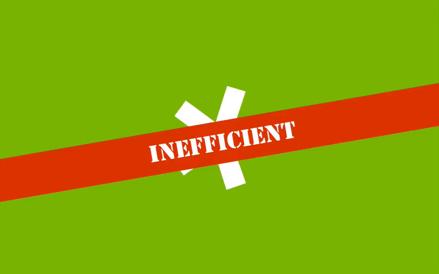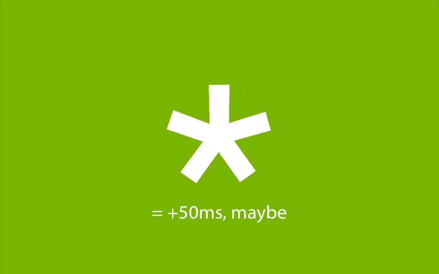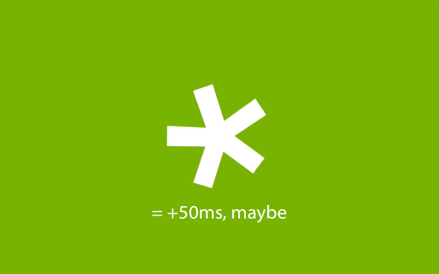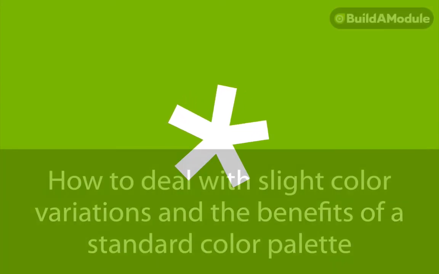Another problem, though it's a small one, is one of performance. When the browser has to apply styles to every element on a page, that's very inefficient, at least in terms of CSS. Now keep in mind that even if we're very careful with our CSS and we use the most performant selectors, we're not going to reduce the amount of time that it takes the browser to process the page by an awful lot. Some researchers have shown that it's maybe a difference of 50 milliseconds, but it's still something we can keep in mind, especially since mobile browsing is becoming so much more popular and there's a lot less computing power in phones than there is in desktop computers.